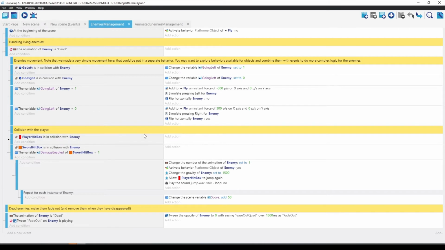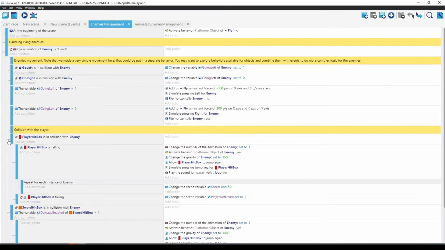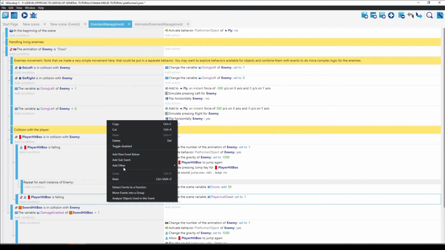Look for the group enemies management, where the player is set to dead. Add a new sub-event.